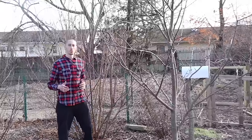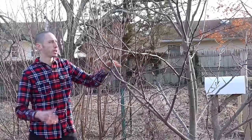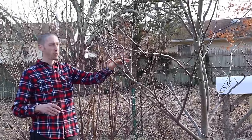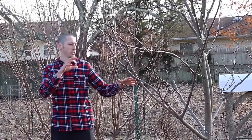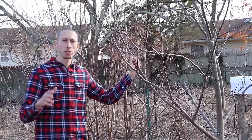Now you may be asking yourself, James, why should I prune my apple tree? What's the purpose? Well, the most important reasons for me: first, by pruning, you're going to remove those dead and injured branches. Also, you're going to remove those thin branches that are crowding and reducing the airflow and light getting into your tree. The third thing is you're going to form the shape of the tree that you want. And fourth, by pruning, you're going to increase fruit production and flower production.